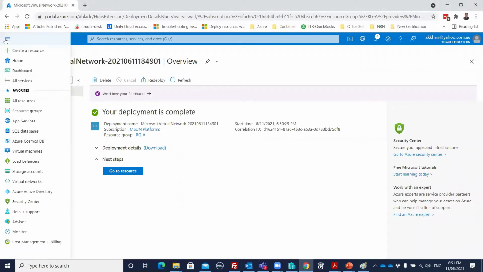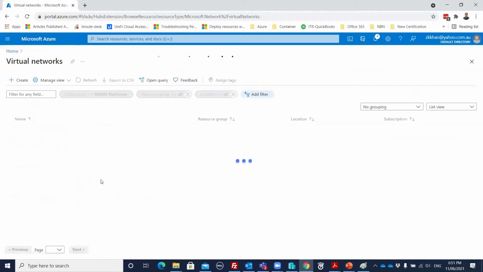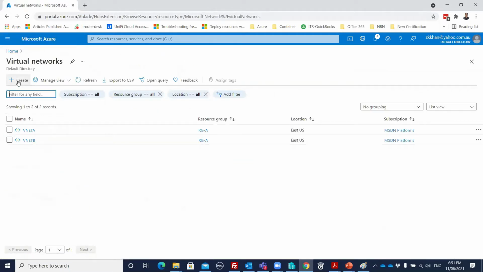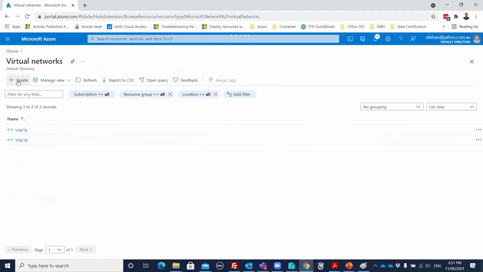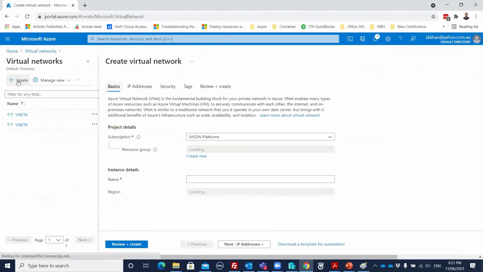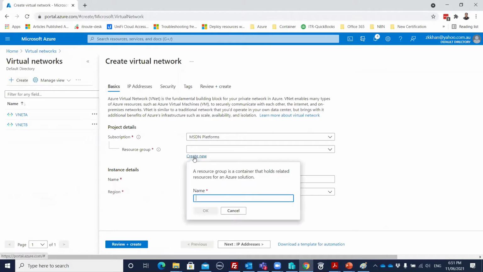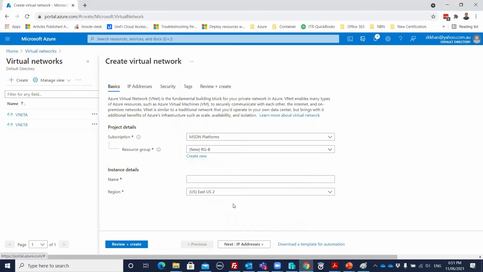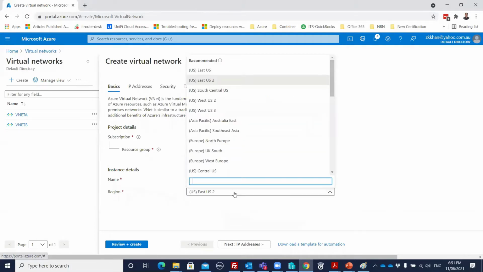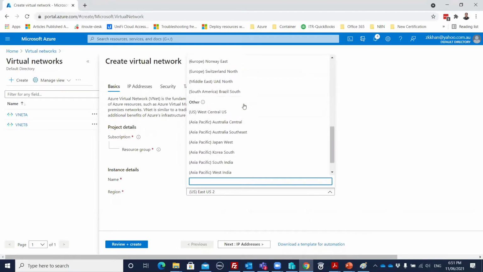I'll go to the menu again, click on virtual network, create. This one I'm going to create a new resource group. I'll name it RGB, resource group B. And this one I'm going to select West US, something different.